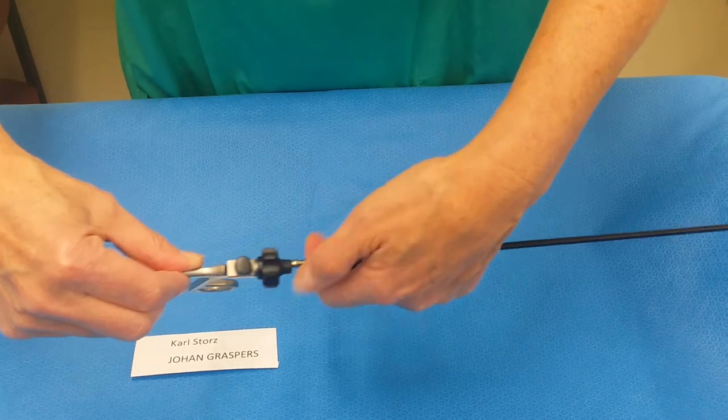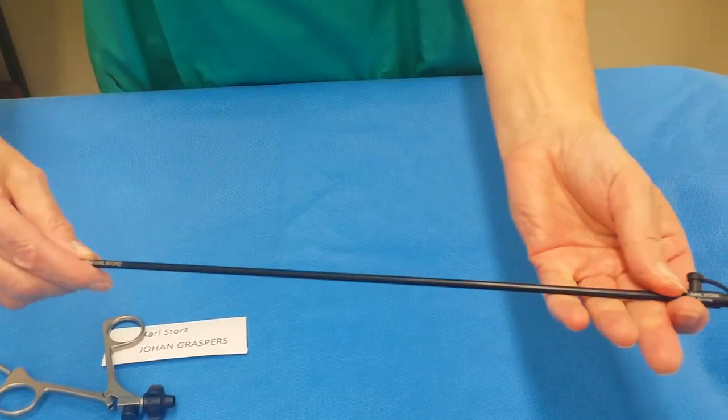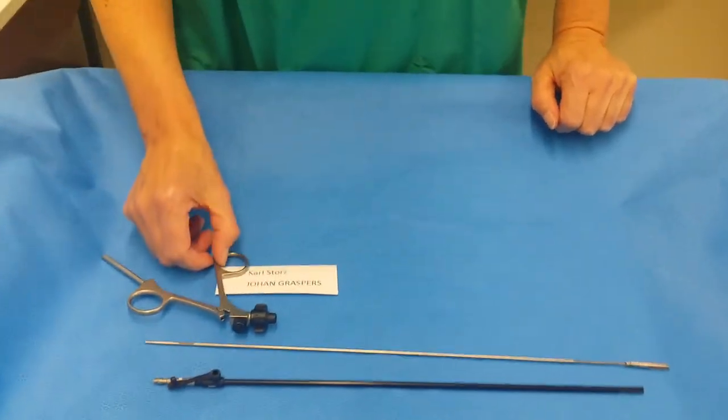Now to release it before you send it off to cleaning, you open the handle fully like that, press the button and it slides out. You twist 1/4 turn the other way and pull the insert out. And that's how you return it to the instrument box.